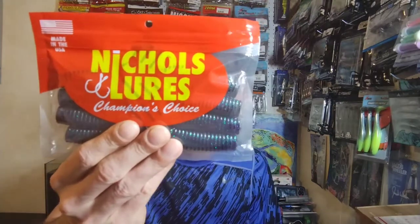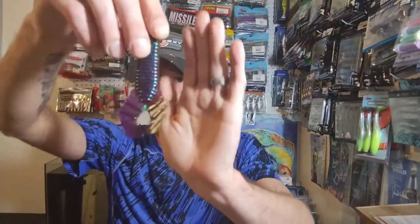Alright, so we got some Nichols Lures Champion's Choice. These right here are called Trailblazer, 8 count. I guess the color is Florida Hammer. Let's check these bad boys out. Oh, okay, I remember what these are now. These are really cool looking little dudes right here.